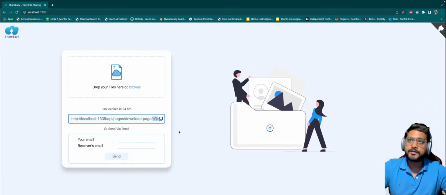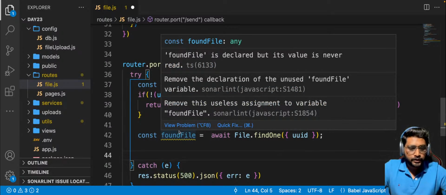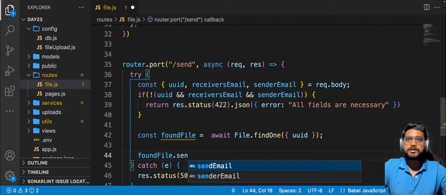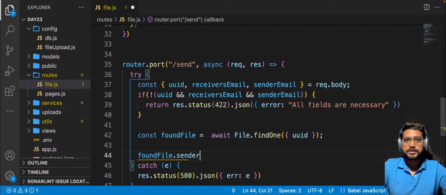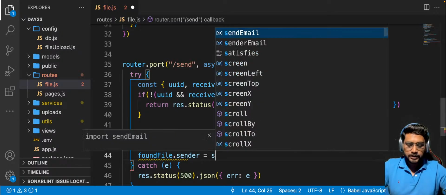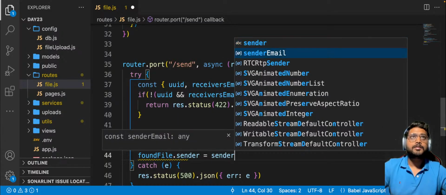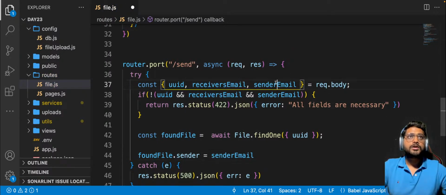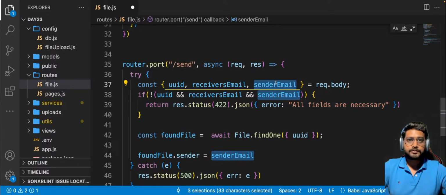Okay, so found file dot sender is equal to sender's email.